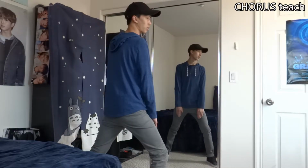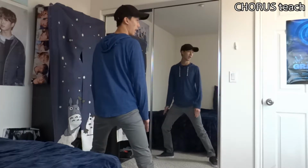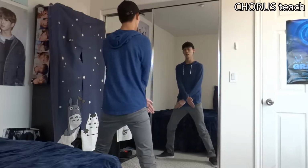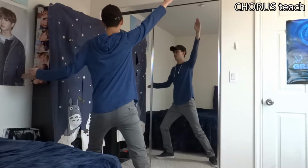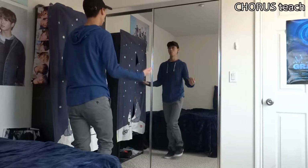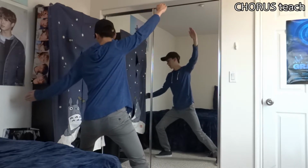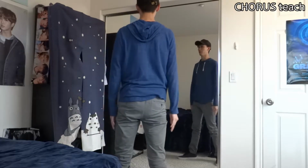And then on count 2, the left foot is going to step, and then the head is going to look at the left side now, and then the arms, after they circle in, you're going to hit out so that your right arm is up in the air and your left arm is to the side. Okay, so again, that's going to be 8, 1, and 2. And on 2 they just drag their left foot in and stand up, put their arms down.